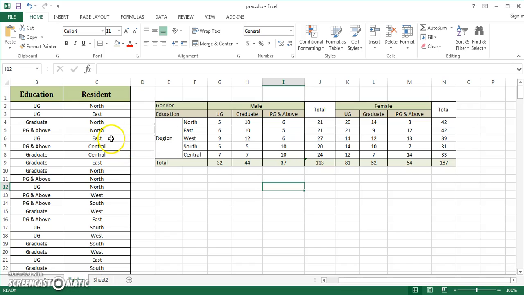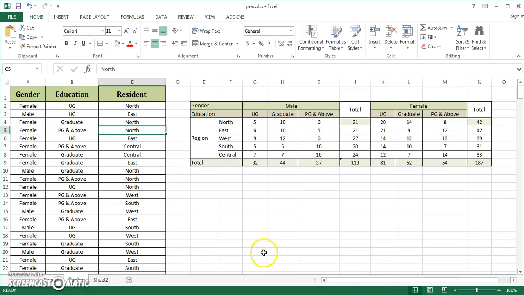This is dynamic, and to see how it is dynamic, I increase North by 1, and you just witness this particular total. Let me highlight these particular cells with some color. Okay, this 21 and this 42. So if I increase this North by 1, and since I'm increasing it for the female region, then female North should increase by 1. Look, it increases by 1, right? So this is quite dynamic in nature.